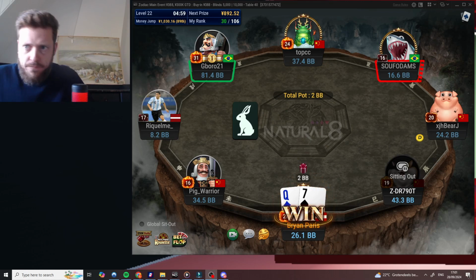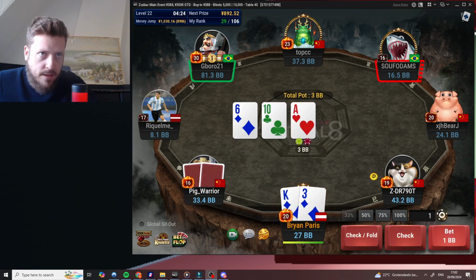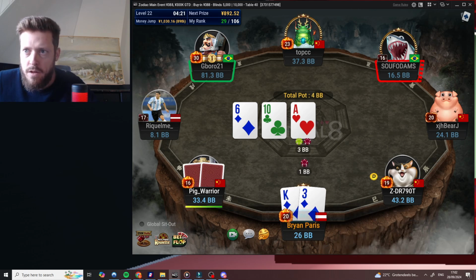We got a walk here. We're gonna limp check here. We're gonna bet, I think. This texture favors us. We have paired.